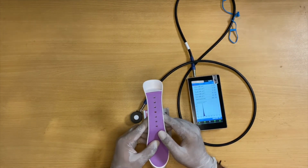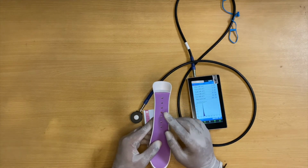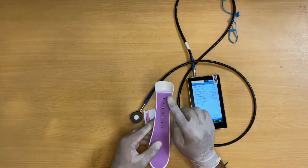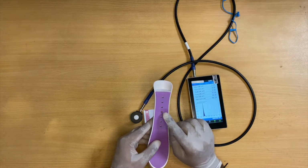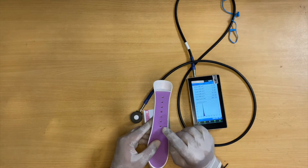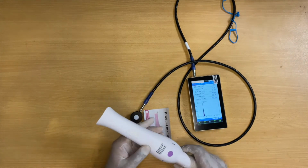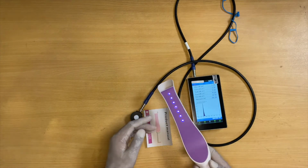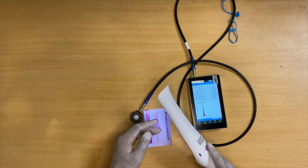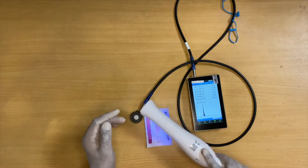Again, as we see, we have around 7 UVC LEDs here, but only one of them is gold and the rest are all in white packaging. 1, 2, 3. The fourth LED is a golden package LED, and the 5th, 6th, 7th are again white packaged LEDs. So let's see. I have worn glasses, so please use carefully when testing any product.